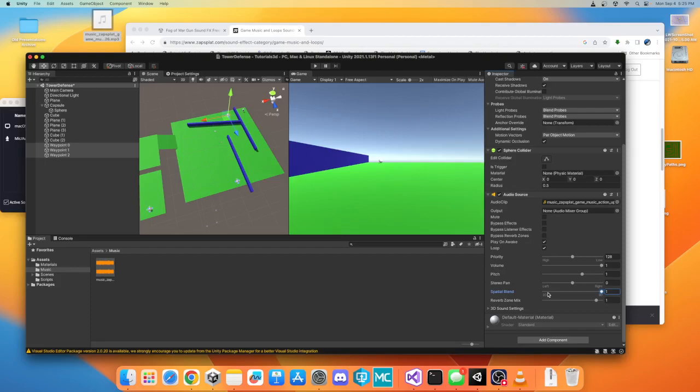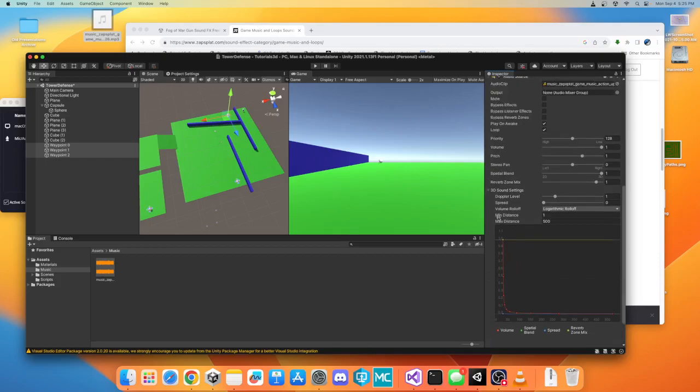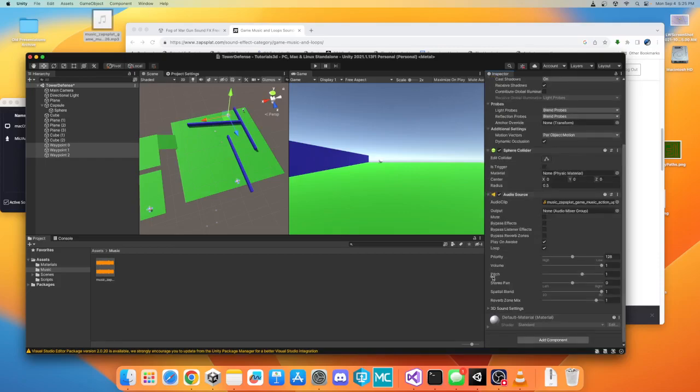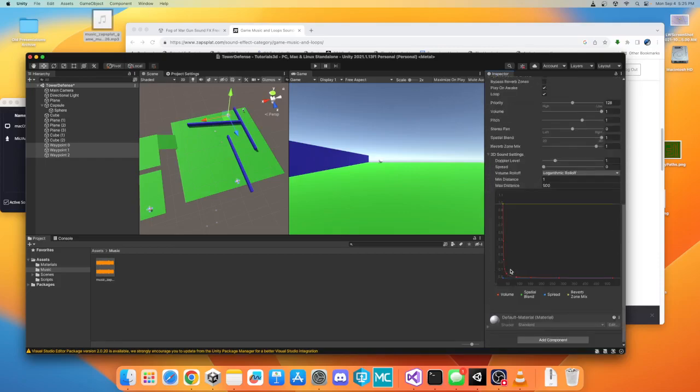And so you'd be able to hear it no matter where you went, if it was a little bit 2D, but it wouldn't be as loud unless you were closer to the sources. Don't really want that, so I've always done this as kind of an all or nothing deal. And you can go into the 3D sound settings. If you click this little arrow here, it's going to give you just a ton of options.